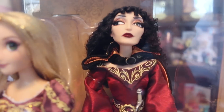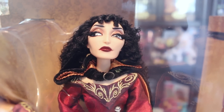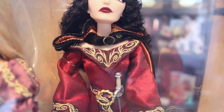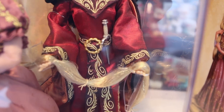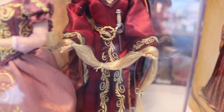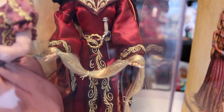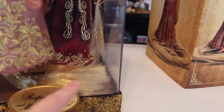Let me turn this back around so you guys can see. It's a little bit difficult to show you all the awesome details in here just because they are in the box. Look at her face - I love her face, she just looks like she's up to no good because, hello, it's Mother Gothel. And then just like normal she does have that large cape, and they have a lot of detail - they use good fabric, lots of embroidery with these outfits, so they're very very nicely detailed. Not cheap at all. I even love how they put her little dagger right there. One aspect I love about these dolls is that they actually have her holding her hair - it matches the artwork over there, and it's just awesome because you know all about Tangled - Mother Gothel is obsessed with her hair. I just love that they actually had her holding her hair, I think it's really super appropriate.